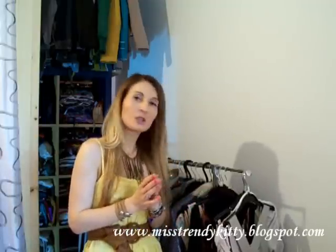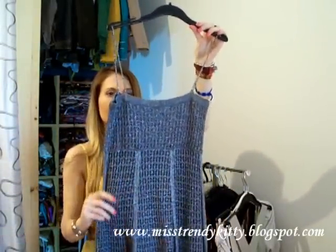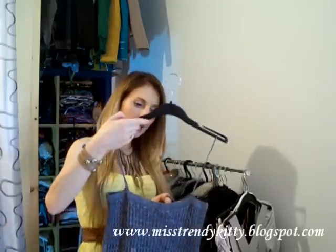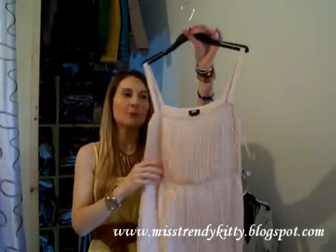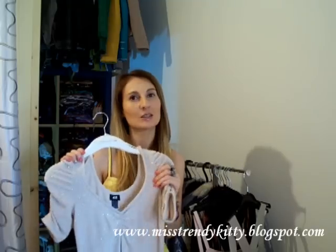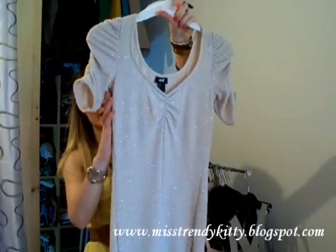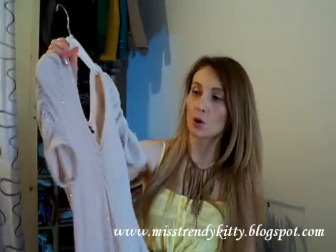Now moving on to really formal glamorous dresses. I picked up four dresses that I would love to wear for a black tie wedding, very formal glamorous evening ceremonies. My first choice is this really gorgeous, very short but very flattering dress from Mango. Another dress that can be styled in a very glamorous way is this Charleston style dress — this powdery pink is a very flattering color, especially in summertime. Another dress from H&M that I believe is super gorgeous — I actually wore this one to my friend's wedding. It's very form-fitting and very flattering on your body, covered in silver chunks of glitter.